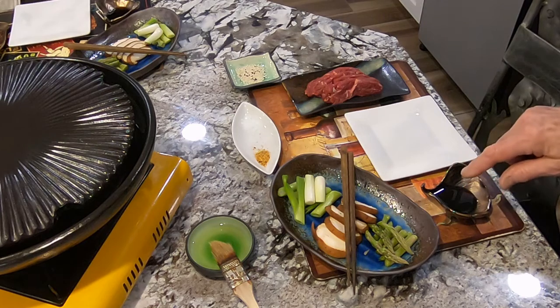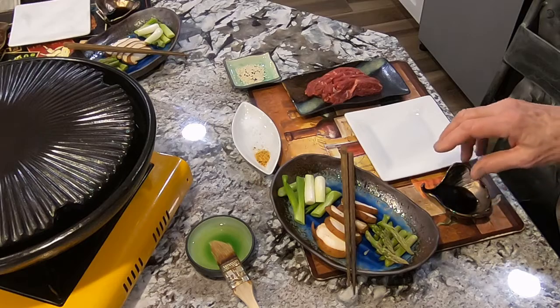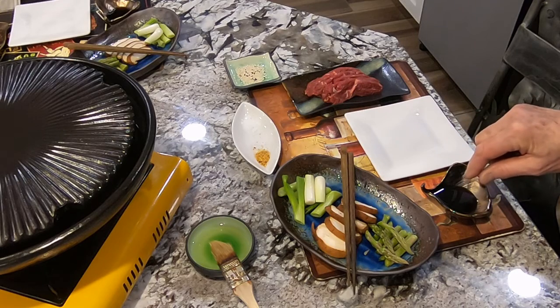And then here we have the gyudare. It's spelled G-Y-U-T-A-R-E or G-Y-U-D-A-R-E. I've seen it spelled both ways. And this is a dipping sauce that you dip these things into after they've been grilled, all right? And I have a separate lesson on making the gyudare.